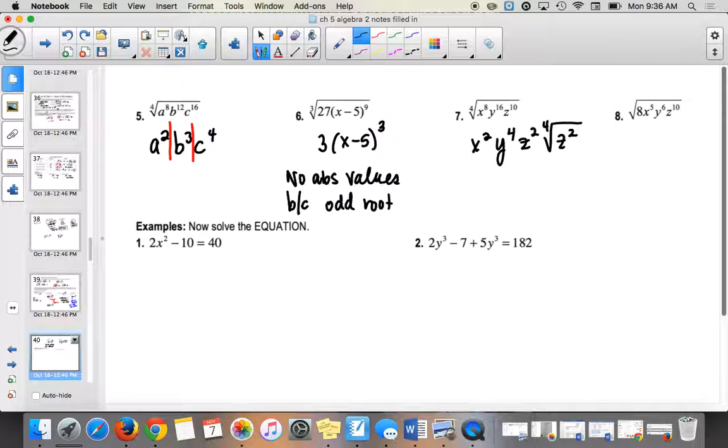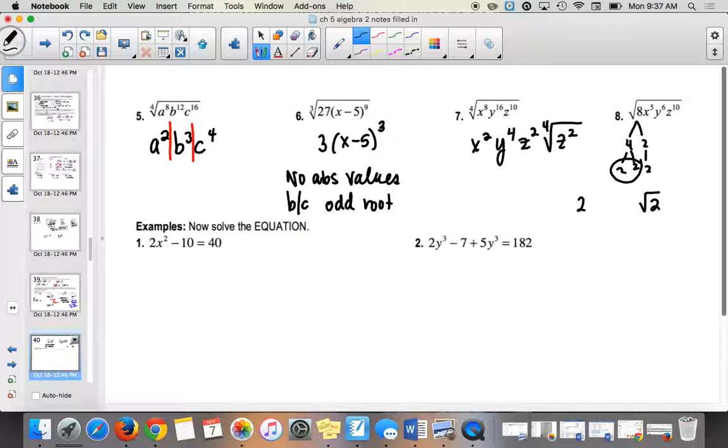So if I have the square root of 8, how does the square root of 8 simplify? Well, just like we did yesterday, you can break it into the factor tree, 4 and 2, 2, 2, and 2. So we have a set of 2 items that are the same. So we're going to have a 2 on the outside, and a 2 left on the inside. So how about the x's, y's, and z's?